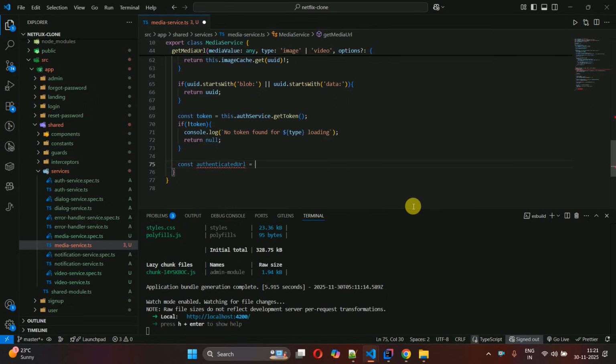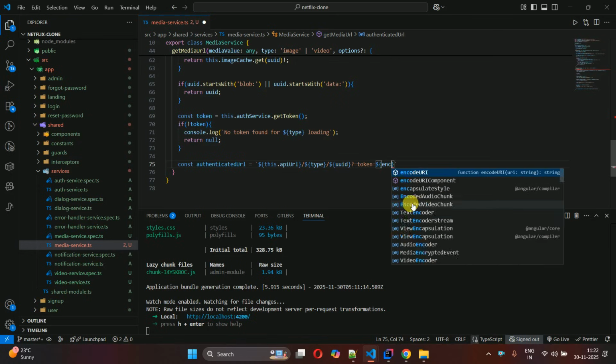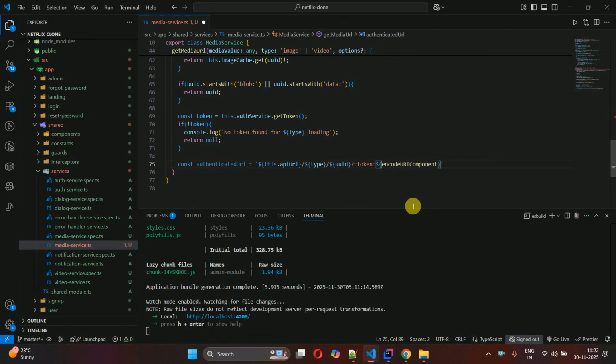URL over here, and then we have to just take dollar and this.API_URL, and then outside of this slash, and then again dollar, and then we have to put the type which one we want, then slash again dollar, and then pass the UUID, and then question mark, and then token equals, and then we have to pass the token, and again dollar, encodeURIComponent, and in this one basically we have the token, right?